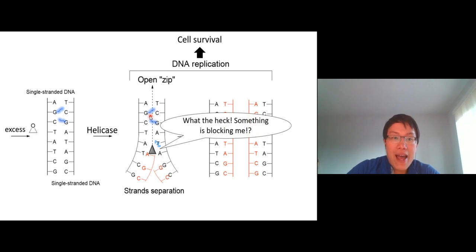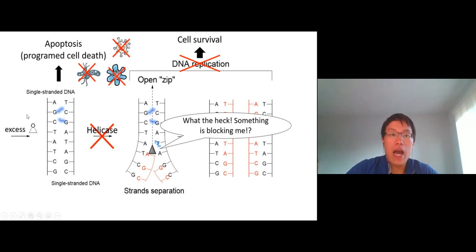But now, when guanine has this thing coming out, which is the epoxide, the helicase does not recognize it as a substrate, because this is a totally different compound now. So helicase cannot work. When helicase cannot work, DNA cannot be separated, there is no DNA replication, and the cell basically dies.